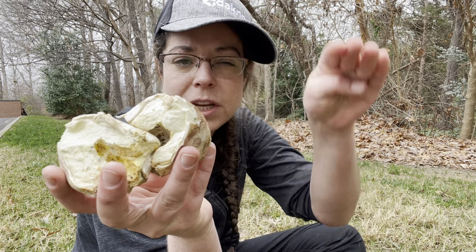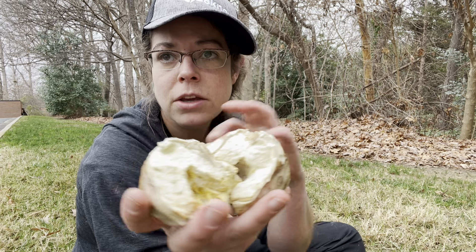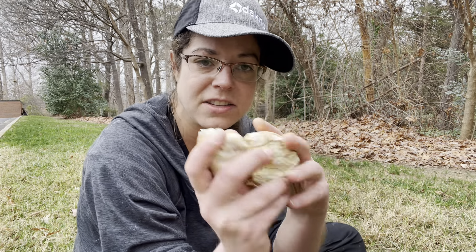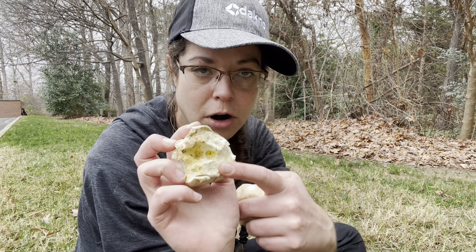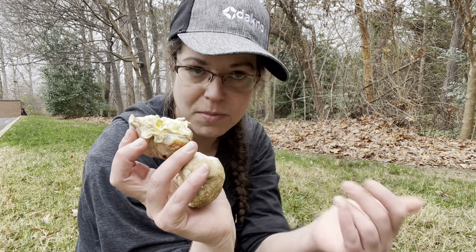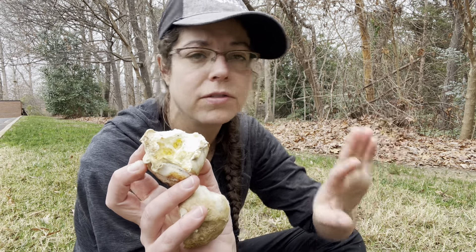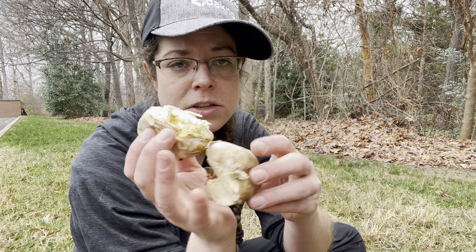In that in-between period when they're not quite snowy white and starting to turn yellow, you start to get a flavor that is a little bit on the funky side. It's not necessarily unpleasant, but as it turns yellower it gets sharper — it's almost like mildly cheesy, and that can be nice until it becomes more than mildly cheesy and into the territory of a mushroom you're no longer interested in consuming.